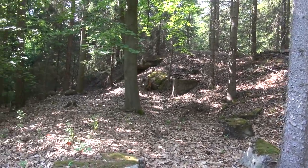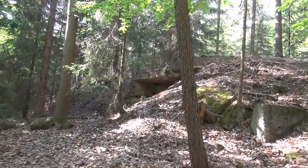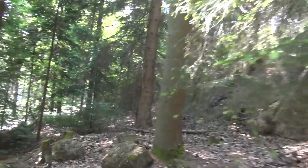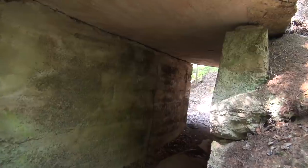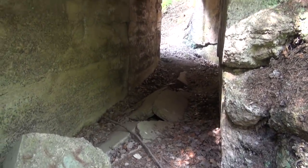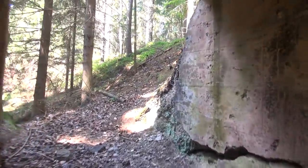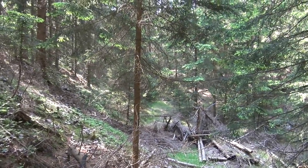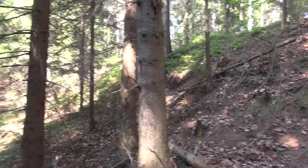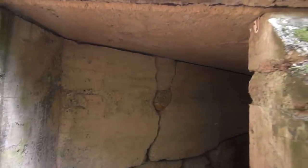It looks bigger than the others. And the interesting thing is there's bits and pieces lying around, so I don't know if it's been demolished, as well as some of them were. A little hard to say what happened to it. The floor appears to have been broken up. Try to go through here. This whole mountain looks like there's a storage underneath it. Or this would have been where they had placed the munitions and then blown it up, because it has been exploded.